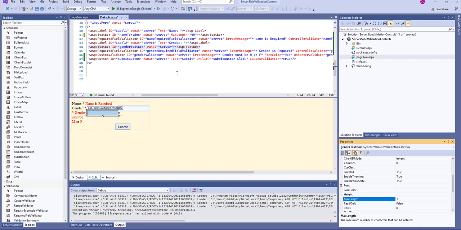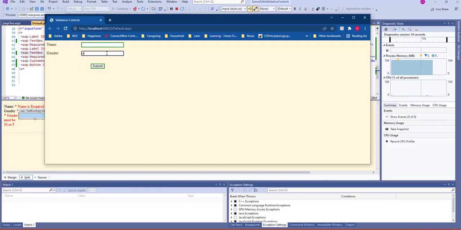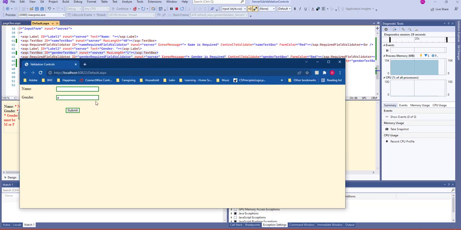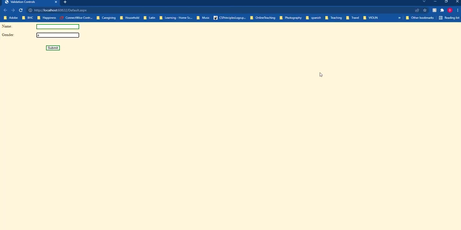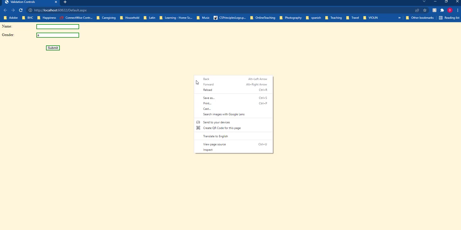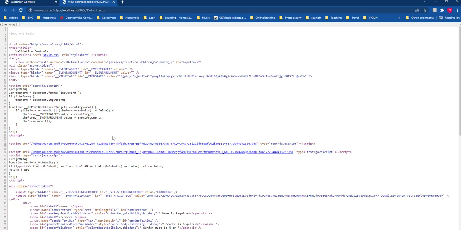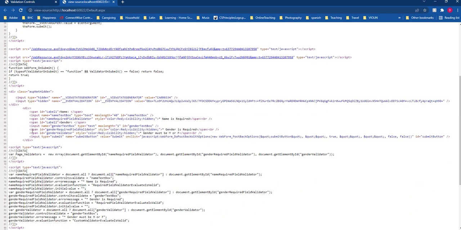let's go and test this. So I'm going to go ahead and notice I've limited it to 1. Even though we don't have the HTML attribute that sets the length of this text box, I want you to go ahead and see what's happening. Visual Studio Active Server Pages takes the logic written in there and renders this into HTML. It's much more complex HTML than what we wrote. But let's take a look down here at our HTML, and it did render that name text box right here to have a max length of 40.